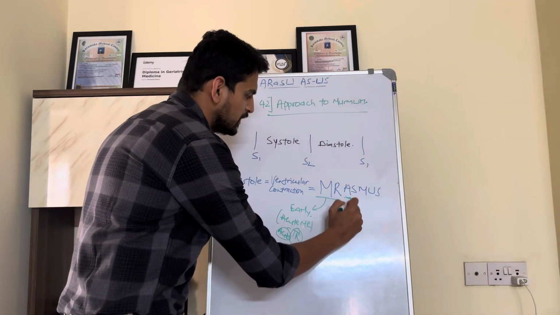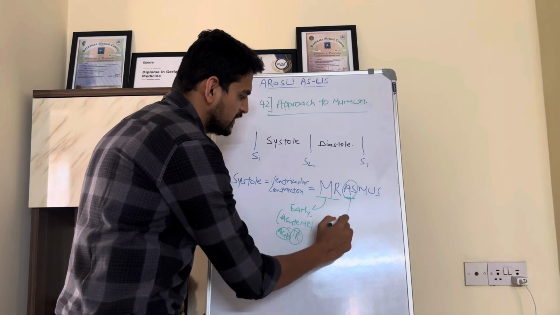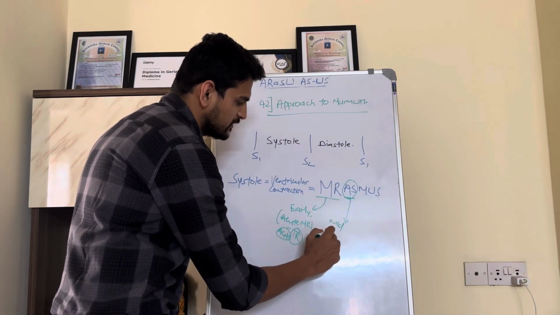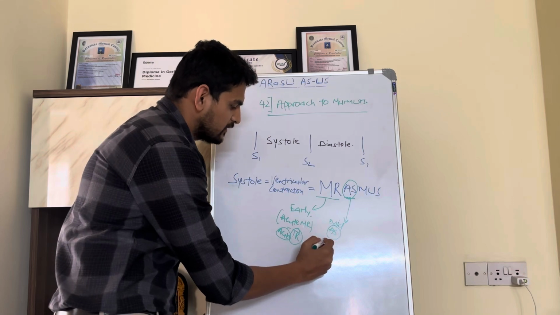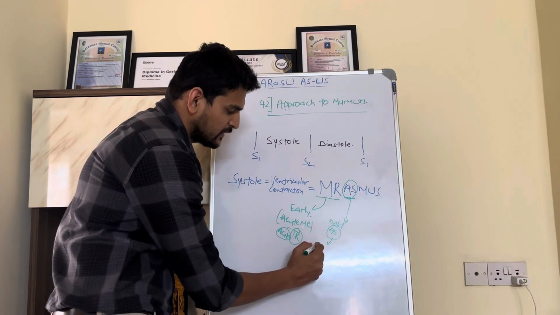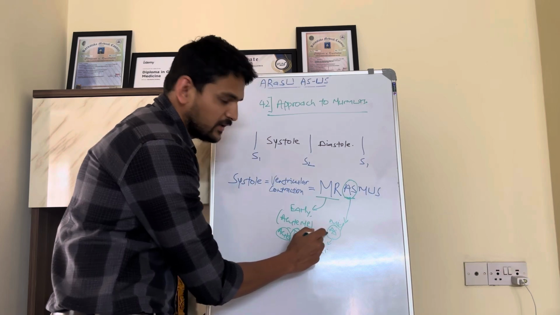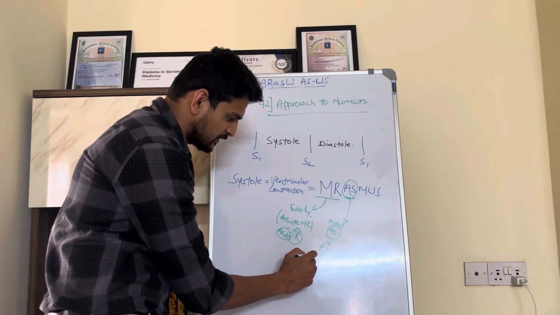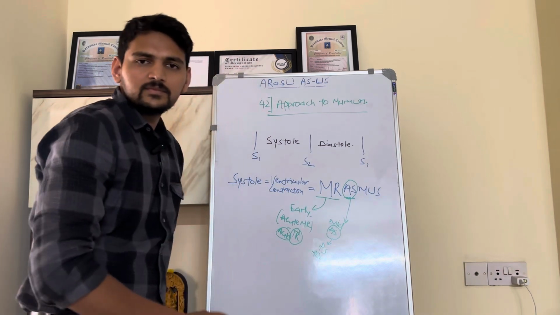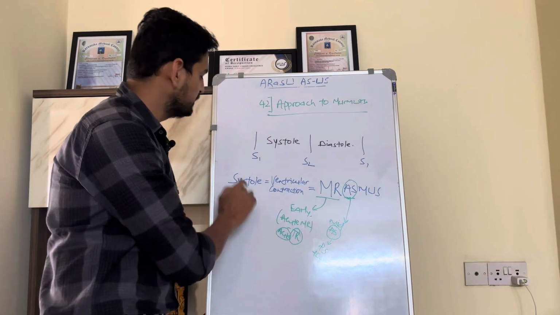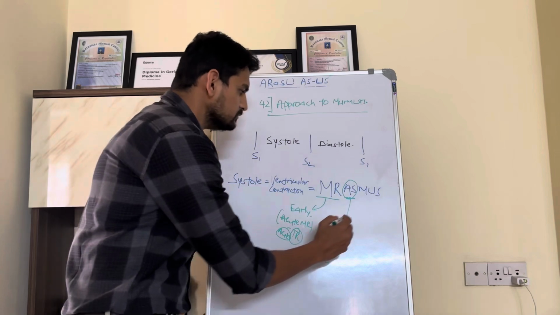Coming to mid systolic murmur. The word is AS, that is mid systolic murmur. The commonest cause is aortic stenosis, and the friends of aortic stenosis are pulmonary stenosis on the right side, and it has one more best friend, that is HOCM. This we should not forget. Hypertrophic obstructive cardiomyopathy will also lead to a mid-systolic murmur.